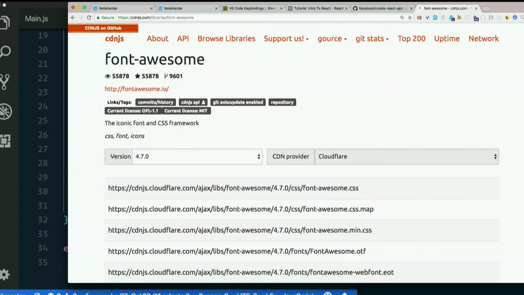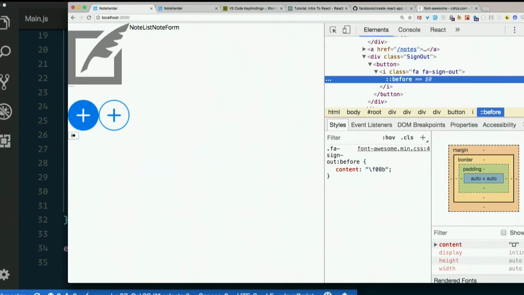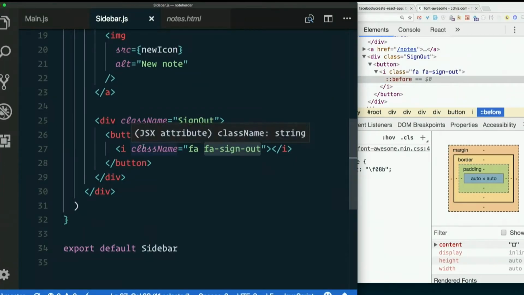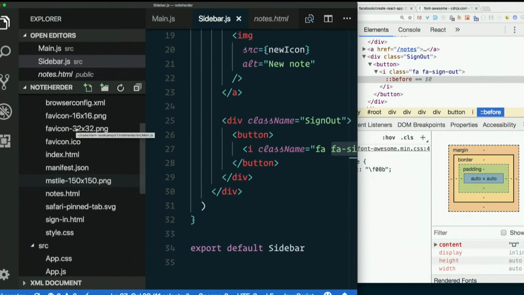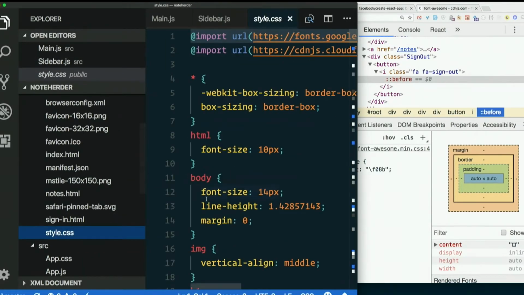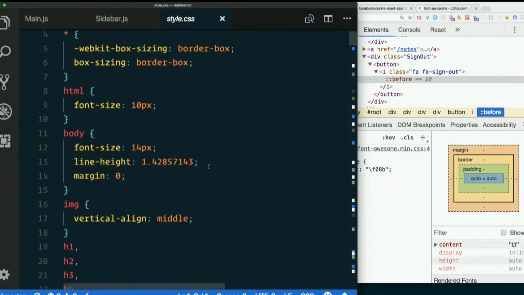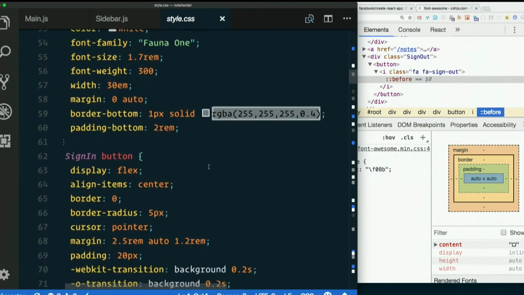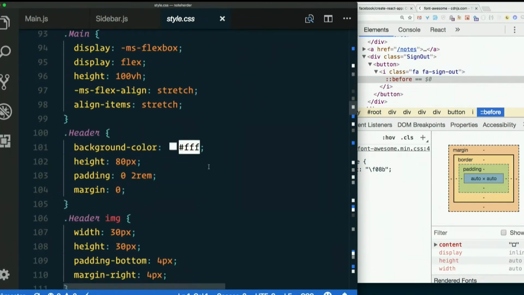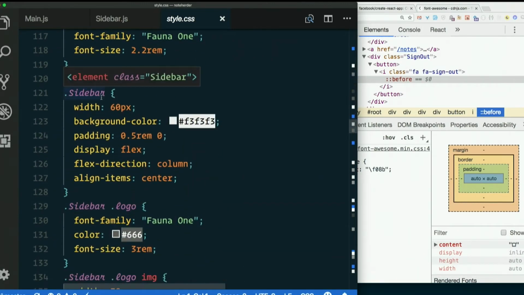It still doesn't look like much. So we can style our sidebar now that we've got our markup in there. And if we look at style.css that we copied from the other project, we should be able to figure out which of these styles were specific to the sidebar. Hopefully they're all prefixed with .sidebar. There we go.